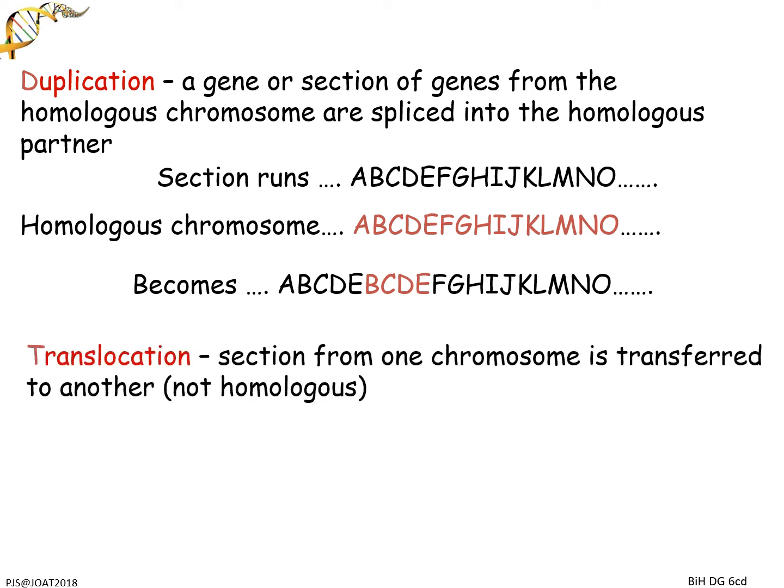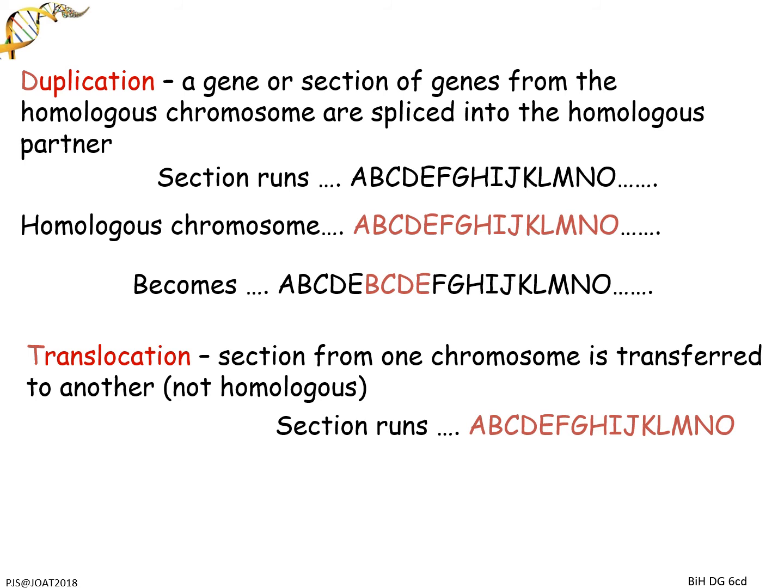And lastly, we've got translocation. And hopefully you can see where this one's going in terms of the word. So trans is basically moving something and location would be to a different place. So what we're doing is we are shifting one chromosome onto another chromosome. Now, because it's not going to be the same homologous chromosome, then it won't come up read as a duplication.